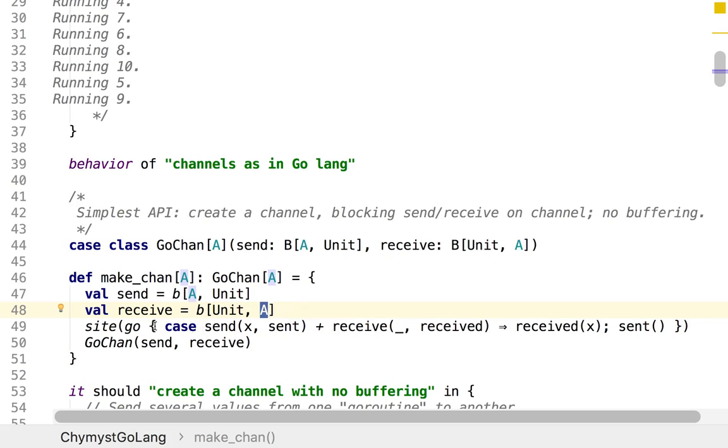In order to define a reaction with send and receive, we have two pattern variables in each of these two molecules on the left-hand side of the case expression. This is the syntax that the Chymyst library implements. But when you emit these molecules, you don't have two parameters, you only have one. The other one is only for the left-hand side of the case expression.